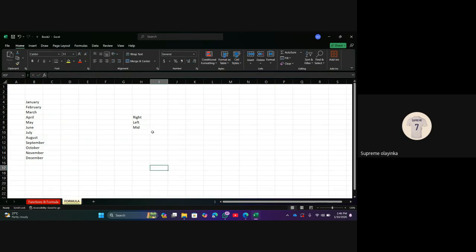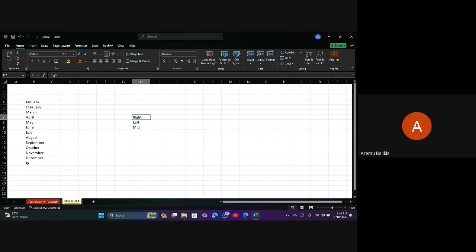Do you get? So now this right, where's our right? Okay, these are our right. Can you see? This part. Now, this right will extract values, letters from the right side. Left will extract values or letters from the left side, while mid will extract letters in the middle. Now, what do we want to do? We are trying to extract letters from the left side, right?